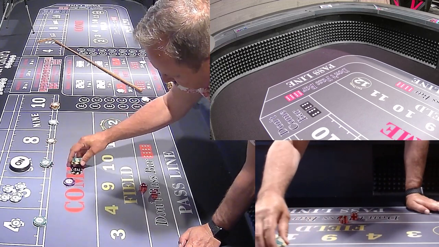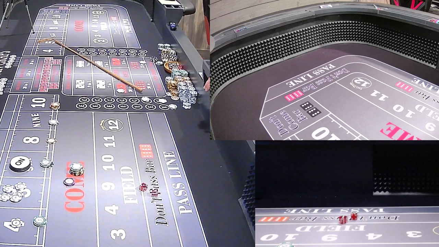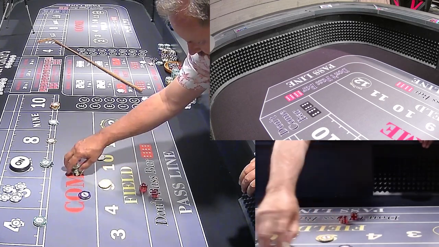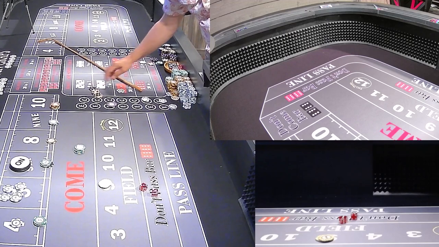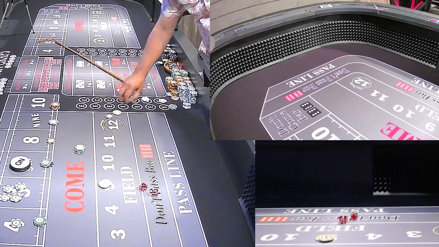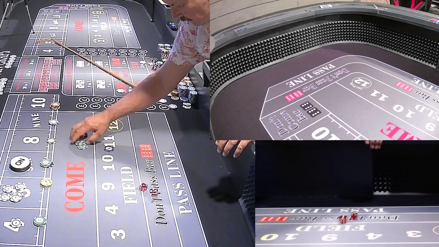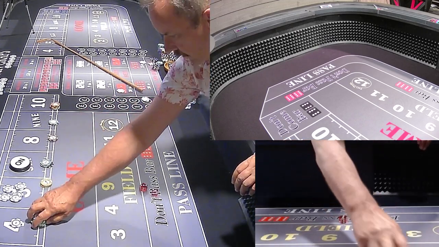All right, so we're at 1,000, 2, 3, 4, 5. 1,500, 2,100. Chip. So 3,000 on the five. $600 on the eight. They're on the four.